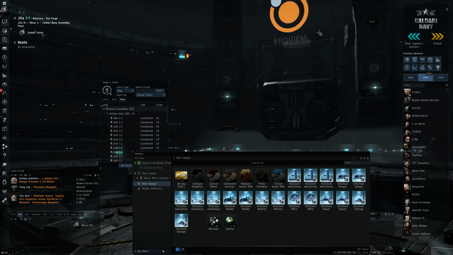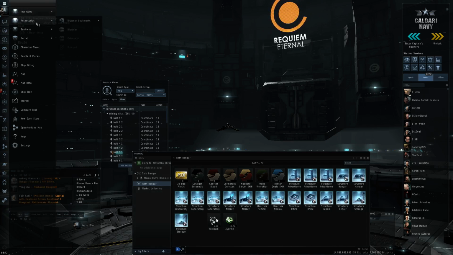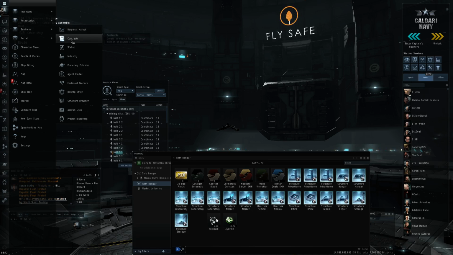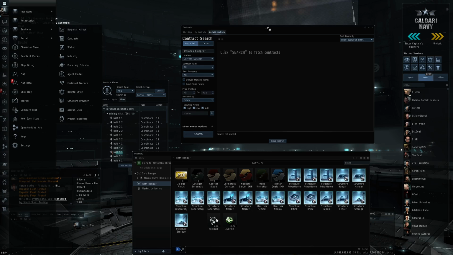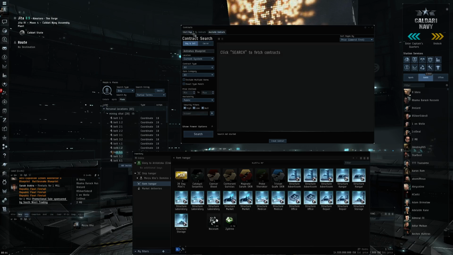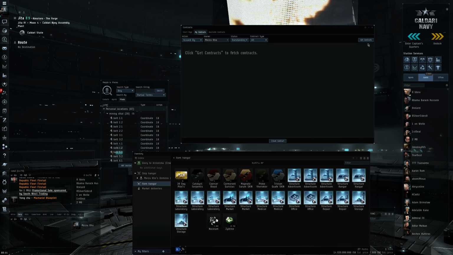This contract has been created, and if someone comes here, looks for the cheapest blueprint copy, they might just pick mine up. You go to contracts, of course, via business and then contracts, and what you can also do here is search for your own. And so I'll quickly show that to you guys.